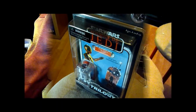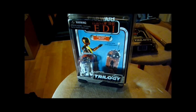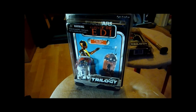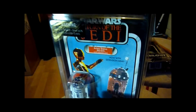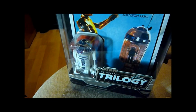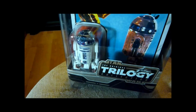Here we've got the VOTC 2004 R2-D2, now with extension arm. Originally back in the 80s it was the sensor scope, but they've changed it here to extension arm, and there's the actual figure, very good figure, nicely detailed, very clean R2-D2 unit.